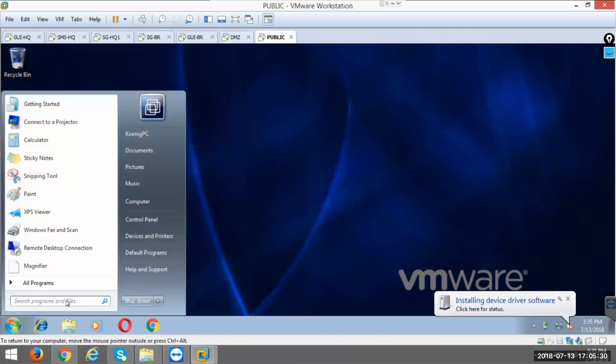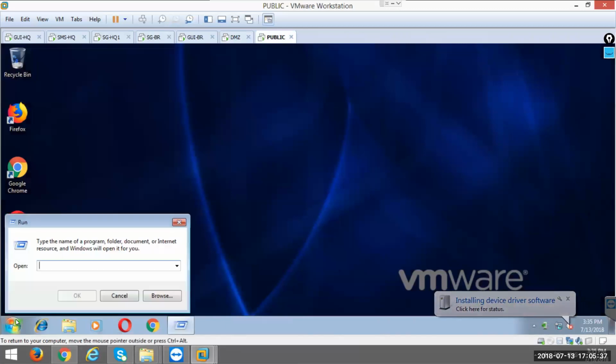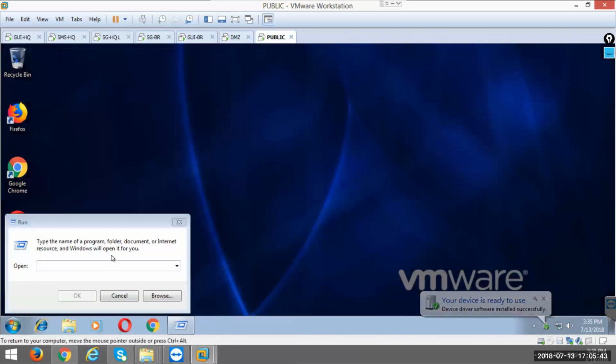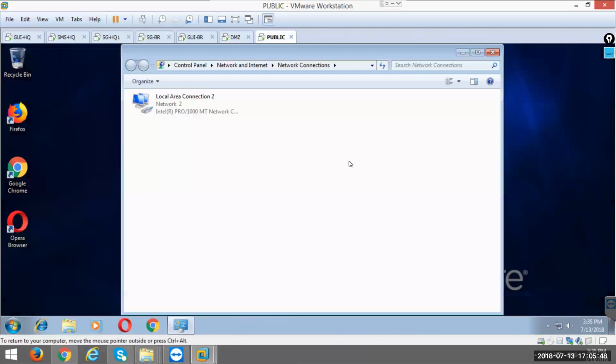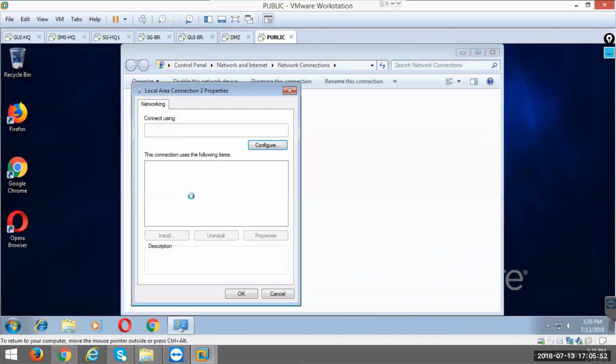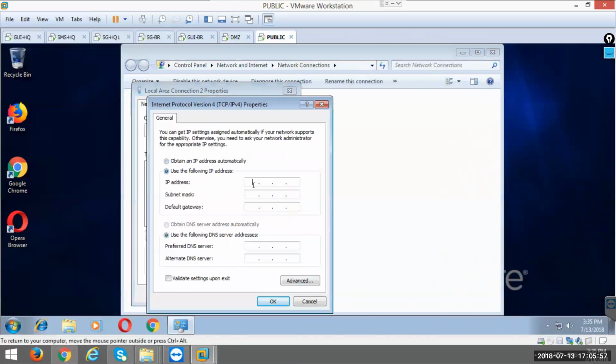First of all, let me check the IP address. And the IP address of the public machine should be 192.168. No, it should be 200.20.4.10. You can refer to the topology for it.